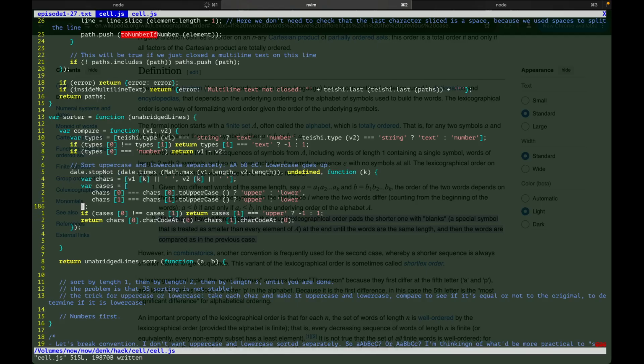Wait, we have to account for the case that they might be the same. Well, we're kind of doing it here because we will return a 0 in that case. So we need to stop. It's not a 0.